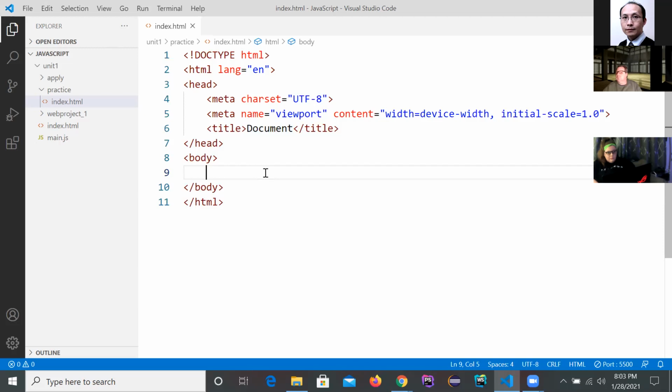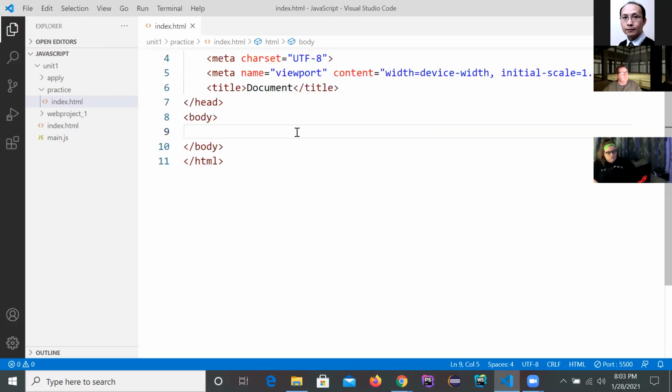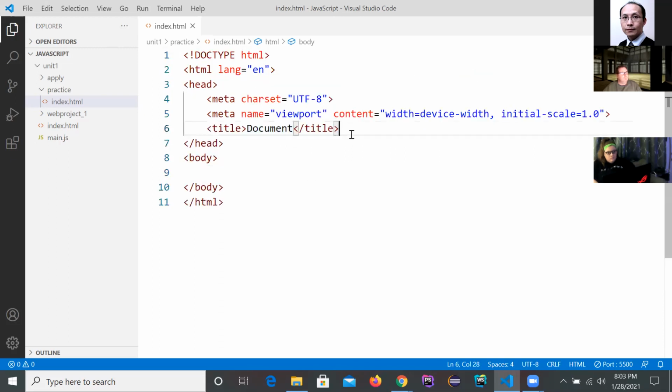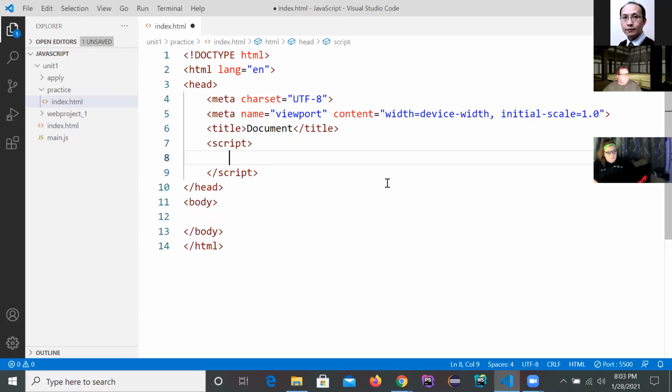So save this, and then we're going to create a very simple script to declare variables. Actually, let's do it at the top here. So you put it right below the title, or type in script. Inside here is the script. Only JavaScript code can go in here.